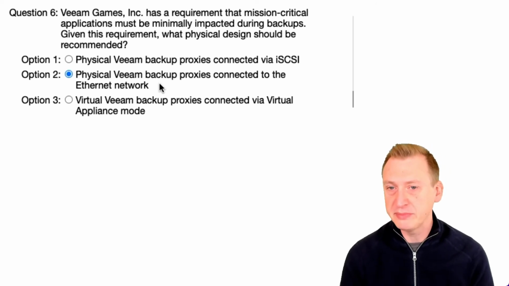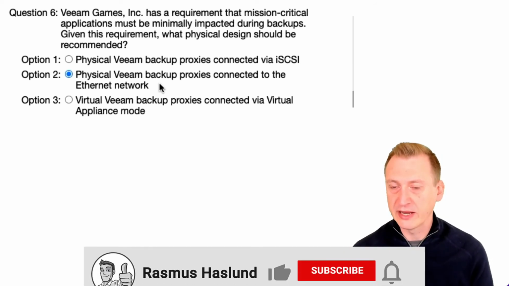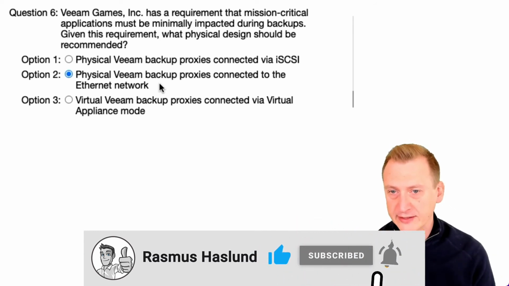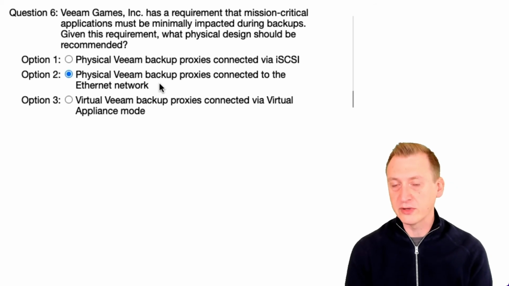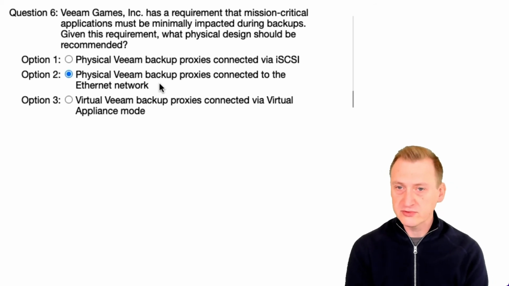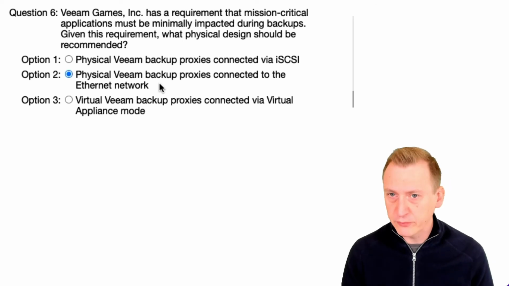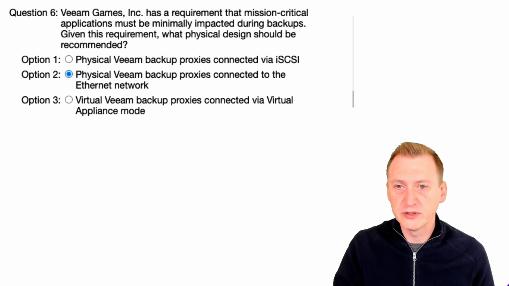What would the benefit be of using virtual appliance mode? Really nothing, right? We have an overhead for adding and removing all of these disks that have to be hot added and hot removed. No benefit, potentially lower speed here. Now we're also using the bandwidth of the hosts for sending the backups out. With the physical proxy, we're basically having less impact on the network of the host, which ultimately also has less impact on the mission critical machines. So for that reason, I'm going to go with option number two.